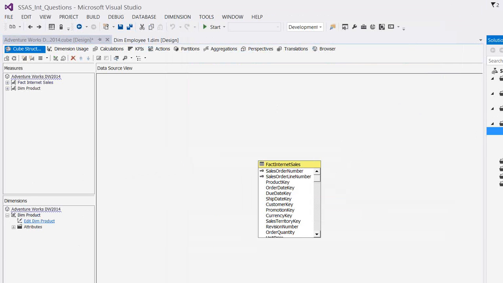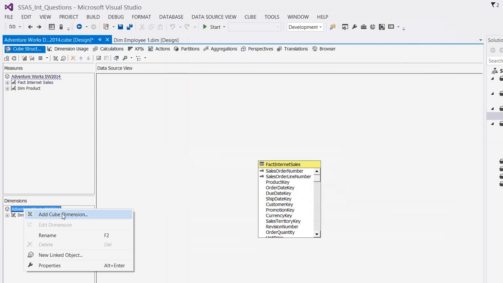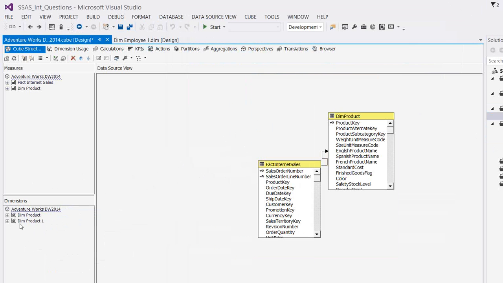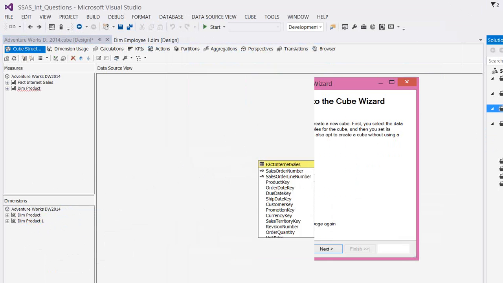One more point that you have to highlight about the cube level dimension is that you can create multiple cube level dimensions using one single database level dimension. For example, in this case, I used dim product in my cube, and this is a cube level dimension. Now I can add the same database level dimension, dim product, one more time. If I add it, then I have to give a unique name at the cube level. So that means I can create n number of cube level dimensions based on one single database dimension. And also I can use the same database level dimension in multiple cubes that I have in this solution.